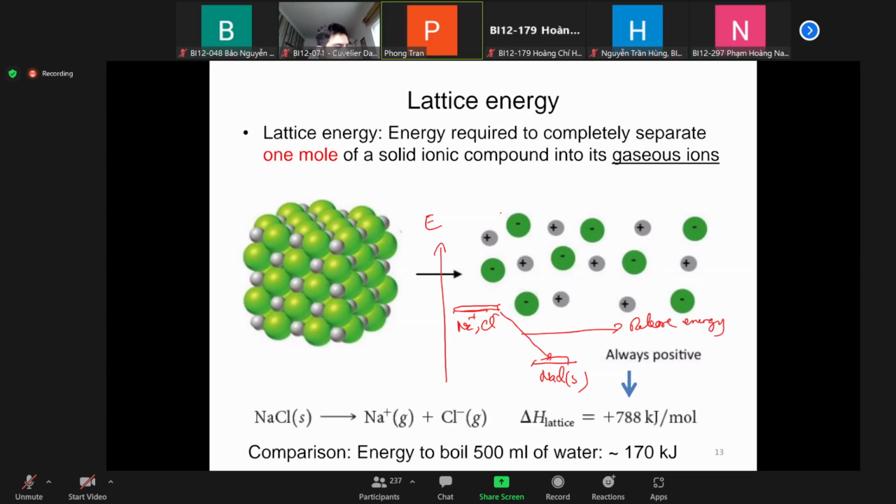So we call this process a downhill process. That means when you go from the top of the hill down, you release energy, you convert potential energy to kinetic energy. If you take a bicycle, you start from uphill and you go down. You see the velocity of your bicycle will accelerate because you convert from potential energy to kinetic energy. You can imagine, right?